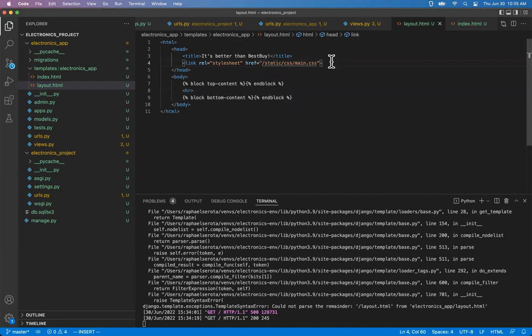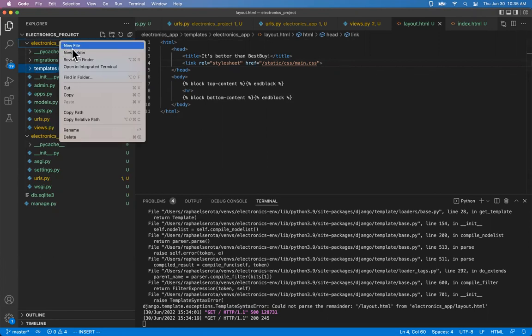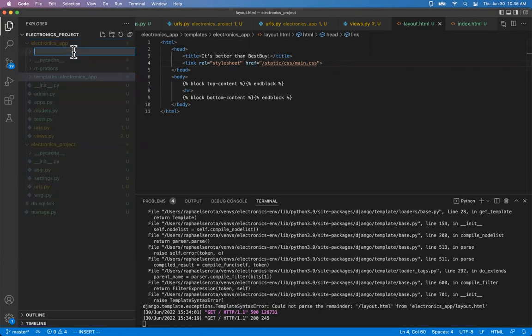All right, but right now this file does not exist and my server isn't even set up to serve static files anyway. So I need to set that up. So I'm going to make a folder at the root of my project called static.